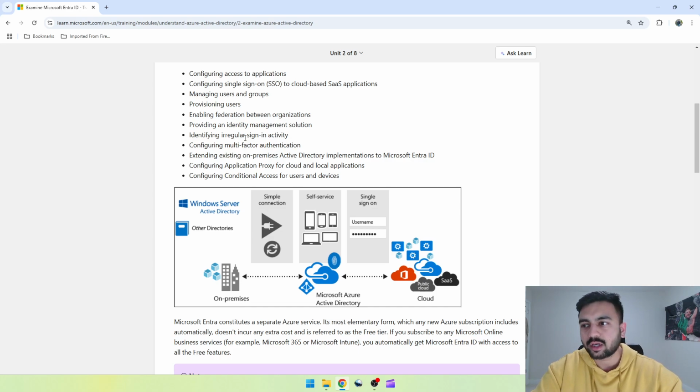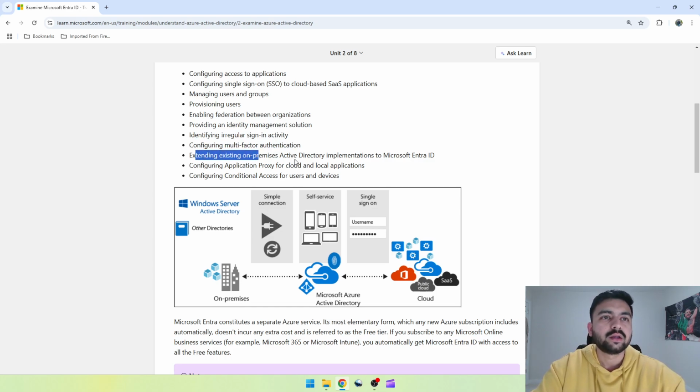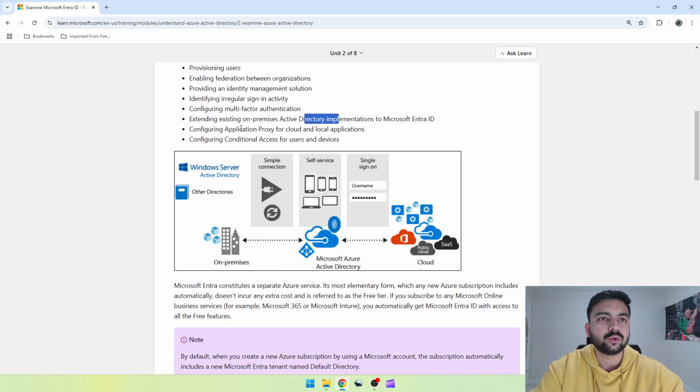You can have an Azure account from two different entities, and you can connect them, providing an identity management solution, irregular sign-in activity, MFA, extending the AD to Entra, so you can connect them both. Configuring application proxy for cloud and local applications, configuring conditional access for users and devices.